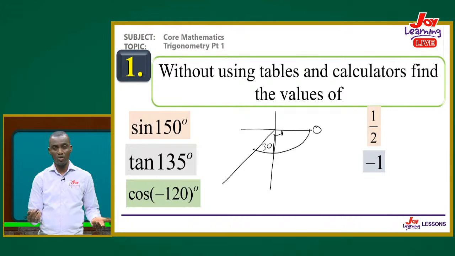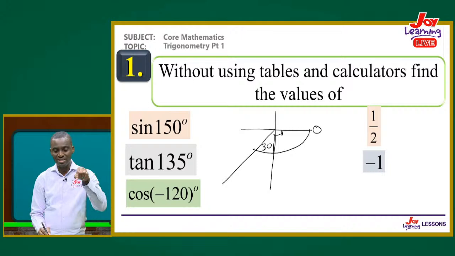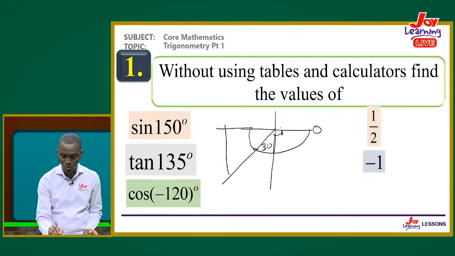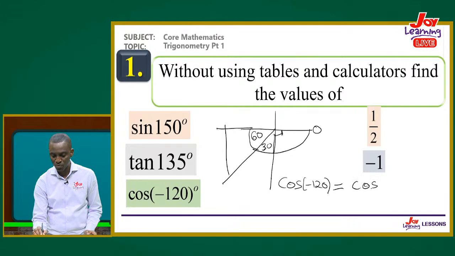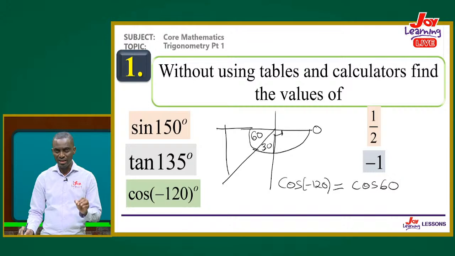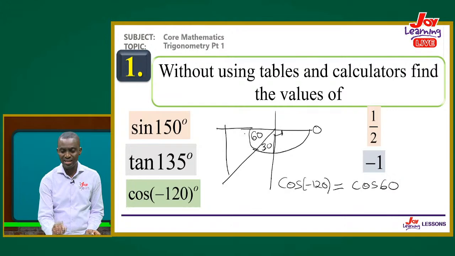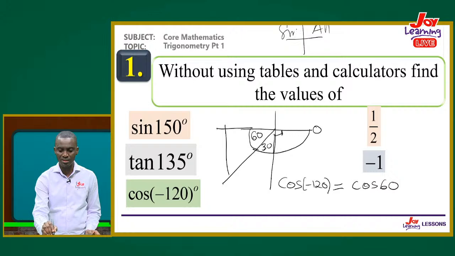Now that here is 30, the last acute angle the angle makes with the x-axis is going to be this acute angle, which will be 60 degrees. So if that is the case, then cos negative 120 can be written as cos of the 60 degrees. Then again, I have to ask myself, which quadrant did I pick the 60 from? It was picked in the third quadrant. And for the third quadrant, remember we say All Sine Tan Cos. In the third quadrant, only tan is positive. So once I've picked sine cos over there, I must negate my answer.